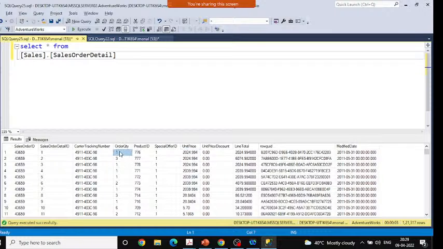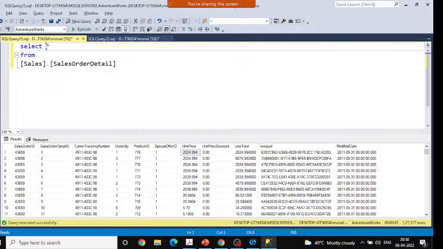Here, this sales order ID detail has a record called order quantity, which is one, and then the unit price is 2024.994. Now I want to calculate the total price. So how can I calculate?